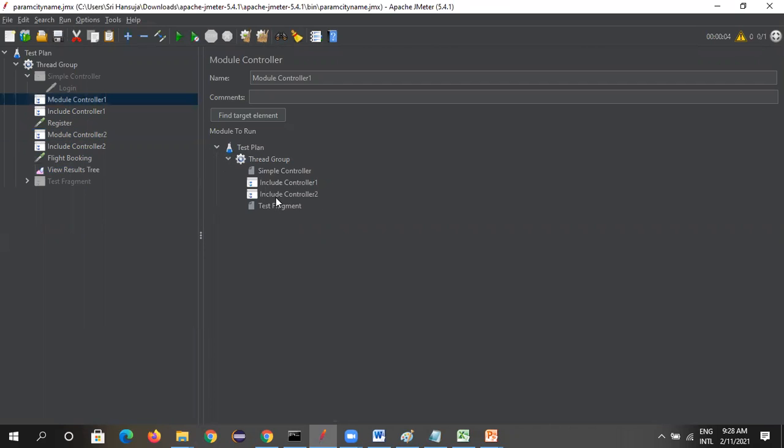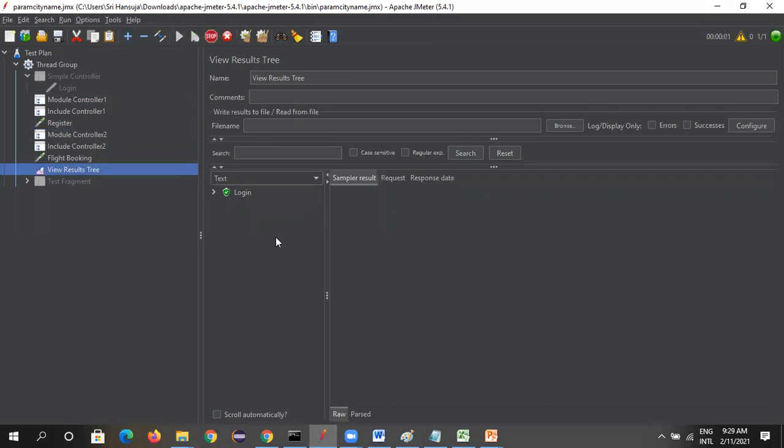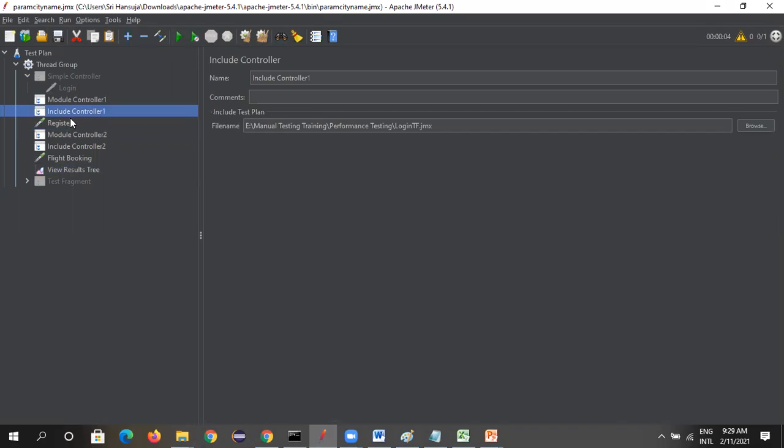In this one, I need to select module controller, and in this one, I need to select module controller 2. Save it, run it. Yeah, login, register, login, flight booking. So this is how, means here two times we are doing this one. See, it is selecting. We have selected this login TF file, so it will execute this one.